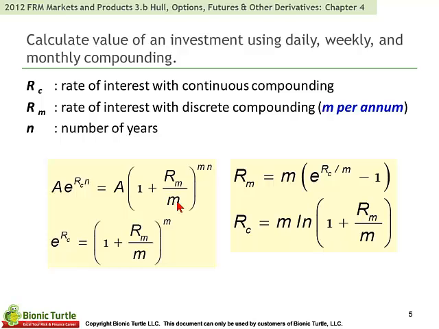That's a very elegant and compact way to compound forward. We can say that will be equal to taking that same value and compounding it discretely at the discrete rate where we have M periods per year. If M is 2, it's semi-annual compounding; if M is 12, it's monthly compounding. If we equalize these, we have two formulas that will be among the most useful in the FRM, if not in finance generally — the ability to take the continuous rate of return and solve for the equivalent discrete rate, or take the discrete rate, divide by M, add 1, take the natural log, and multiply by M to get the continuous rate.